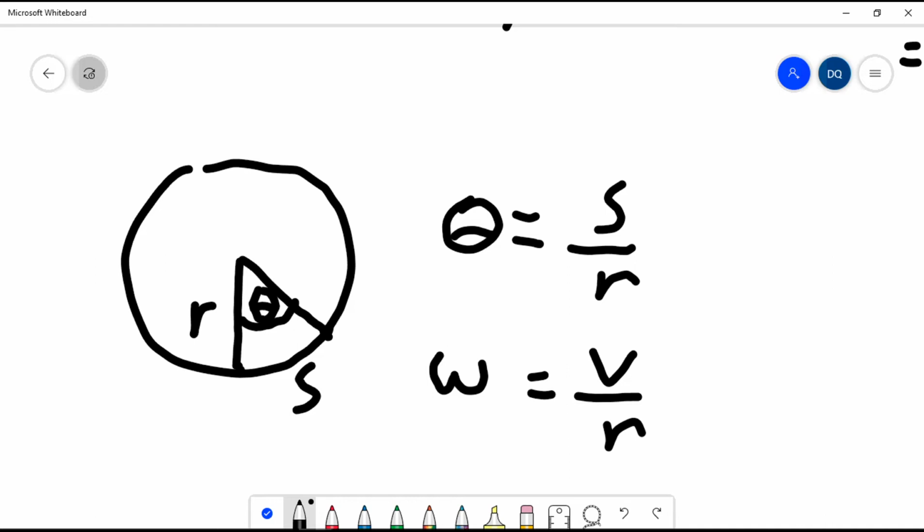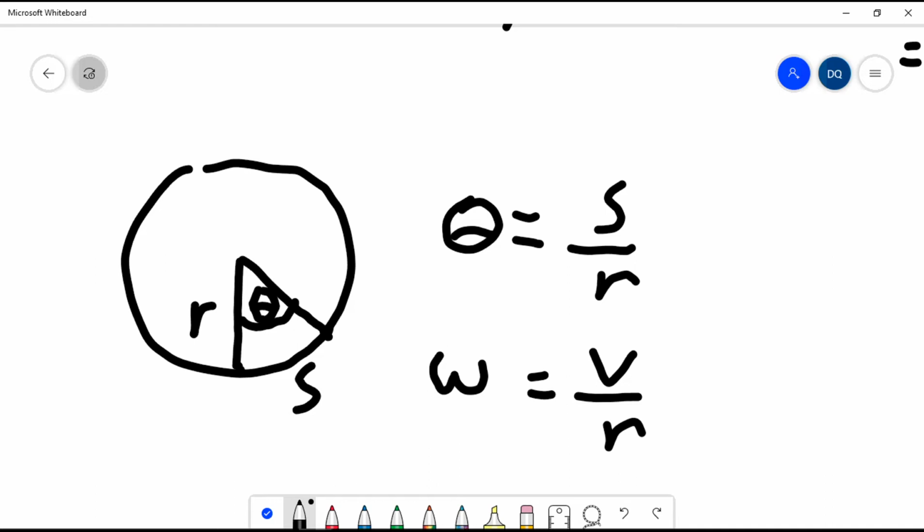Now, if you want to make this make sense to you, imagine a roll of duct tape and a pencil, and you roll them both along at the same linear speed, so they're both going the same distance in the same amount of time. Which one's going to have a faster spin? Which one's going to spin at a higher rate, turn around more times per second? The pencil is, because it's got a much smaller radius than that roll of duct tape.